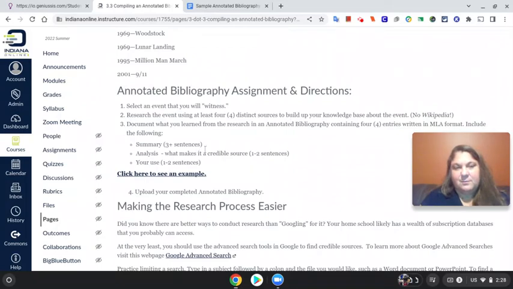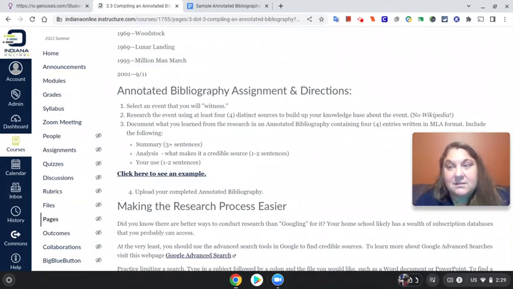You're going to include a 3+ sentence summary of the source. You're going to give me a sentence or two about what makes the source credible. Is it up to date? Is it not biased? Is it from a source that you know is reliable, like history.com or the BBC, or PBS? Is it written by someone who was actually at the event? So is it more of a primary source document, where it's written by someone who was actually there?